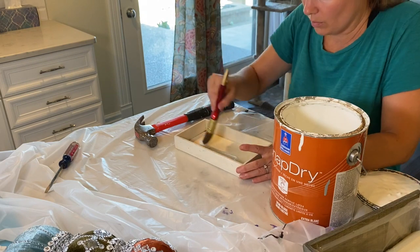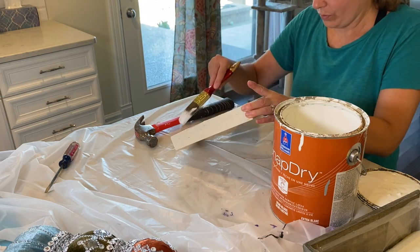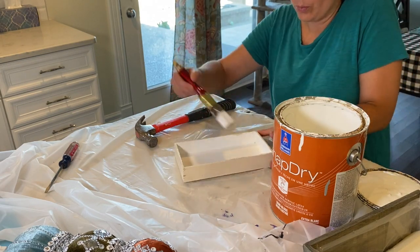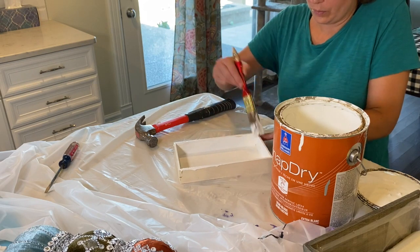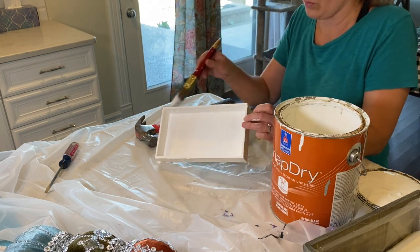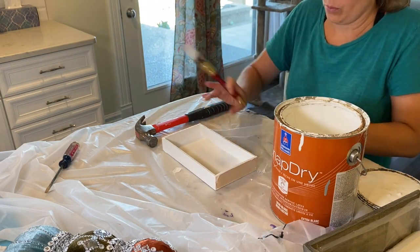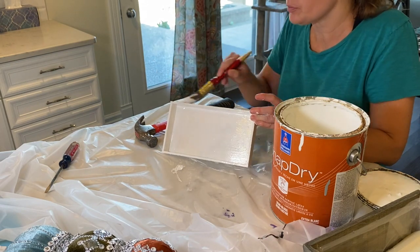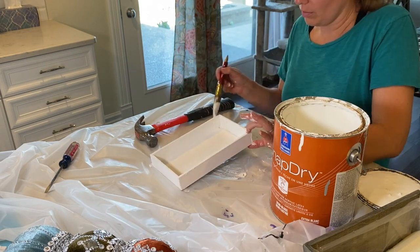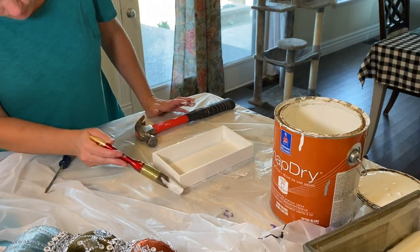Next part, I decided to use some white paint trim that I had called Chantilly Lace and paint a wooden box. This box I had laying around. They do sell a little smaller wooden boxes at the Dollar Tree that you could glue together if you want to make them longer. Later on, I decided to dry brush the box with some gray paint that I had to give it more of an antique finish. I don't actually show myself dry brushing on the box though.